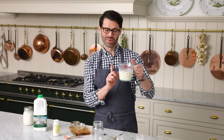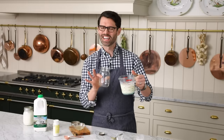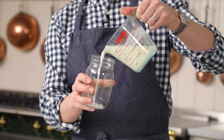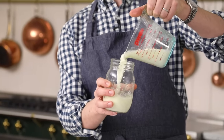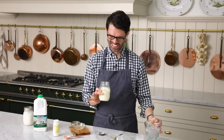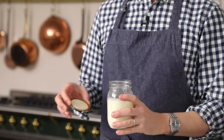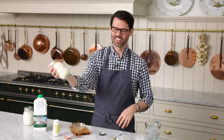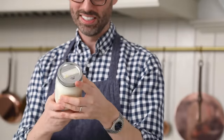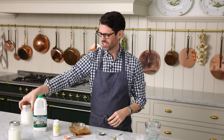I'm gonna show you what method number one with the vinegar or lemon juice looks like, because it looks a little crazy and it might scare you. Oh my gosh, what is this? This is disgusting. Actually, it's fine. Oftentimes I'll use this in a recipe as is, but we're gonna give this a good shake too, just to make things nice and even. That's number one. Number two.